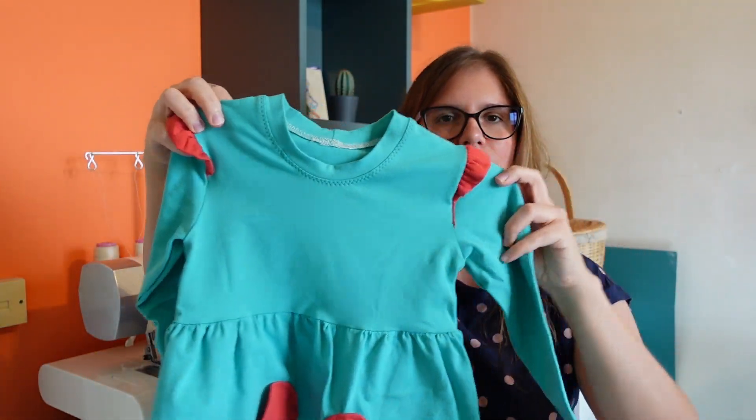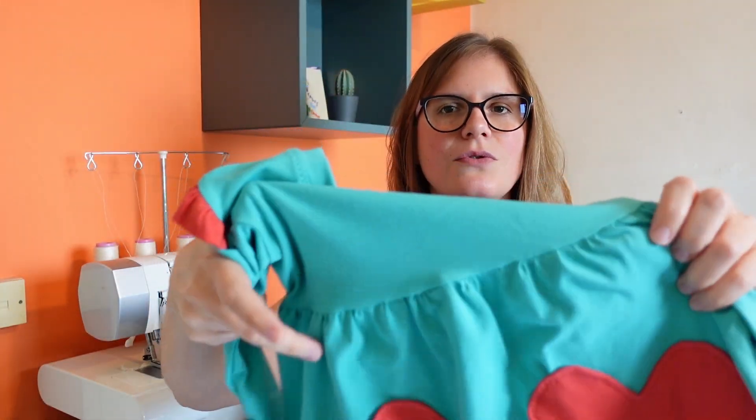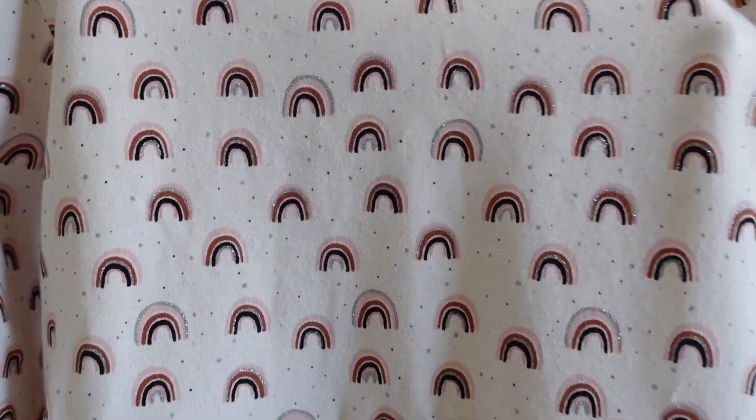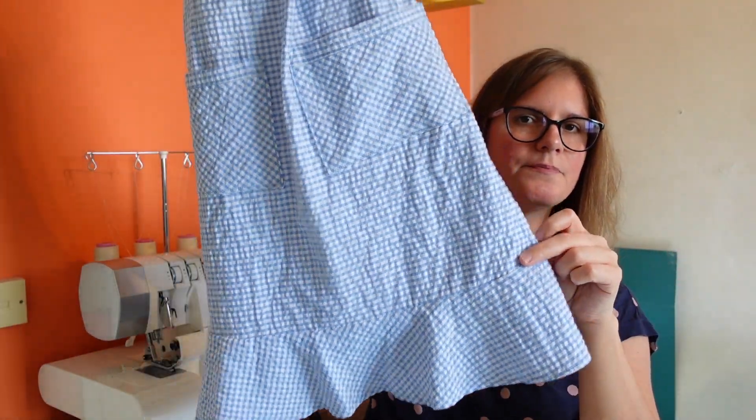The first thing I'll mention are some dresses that I've already shared in a video I made about Project Dress-A-Girl. These are some dresses I made for little girls for charity, a charity called Dress-A-Girl Around the World. I'll pop a link up here if you want more details. I made a t-shirt hacked into a dress with a contrast ruffle on the shoulder seam and heart-shaped pockets — a really fun one. Another uses a glittery fabric, and there's also a gingham summery dress with ties at the shoulder, patch pockets, and a little flounce at the bottom.